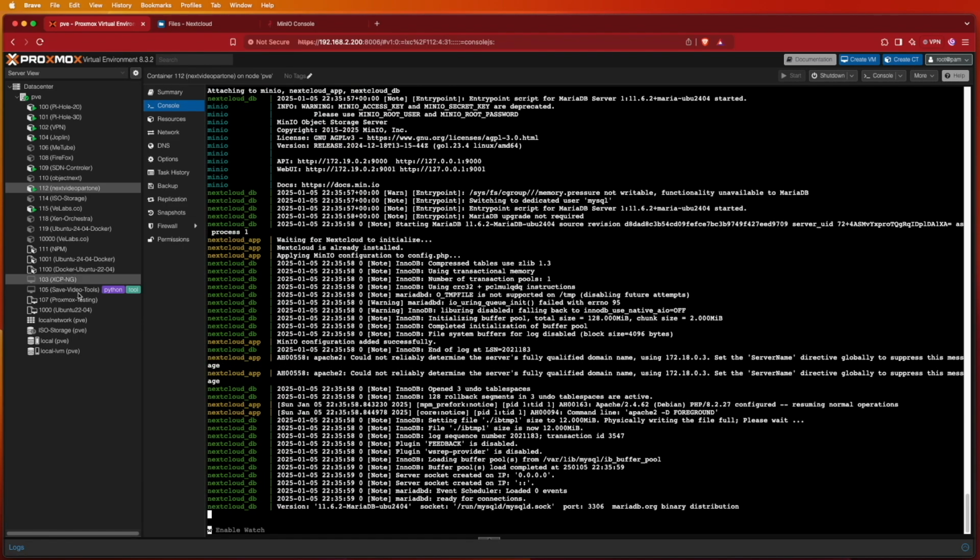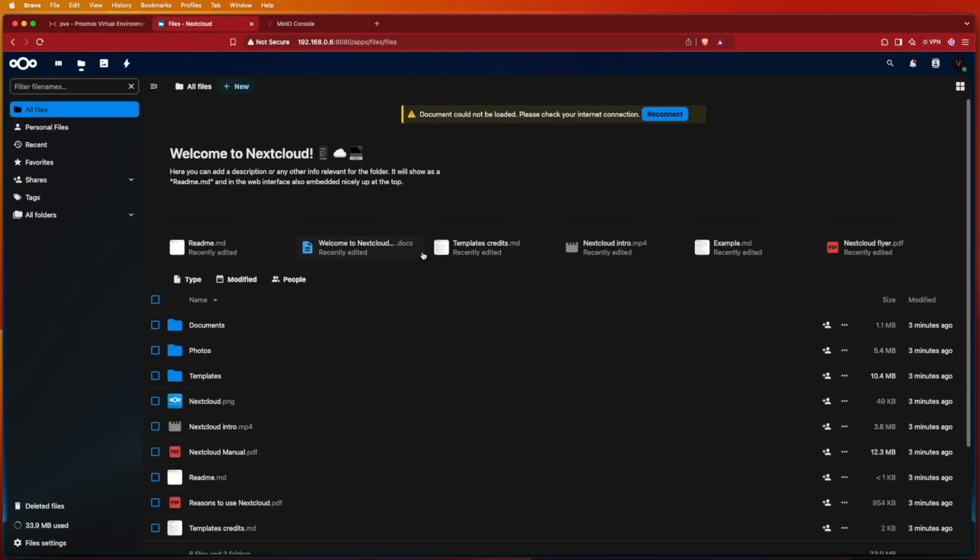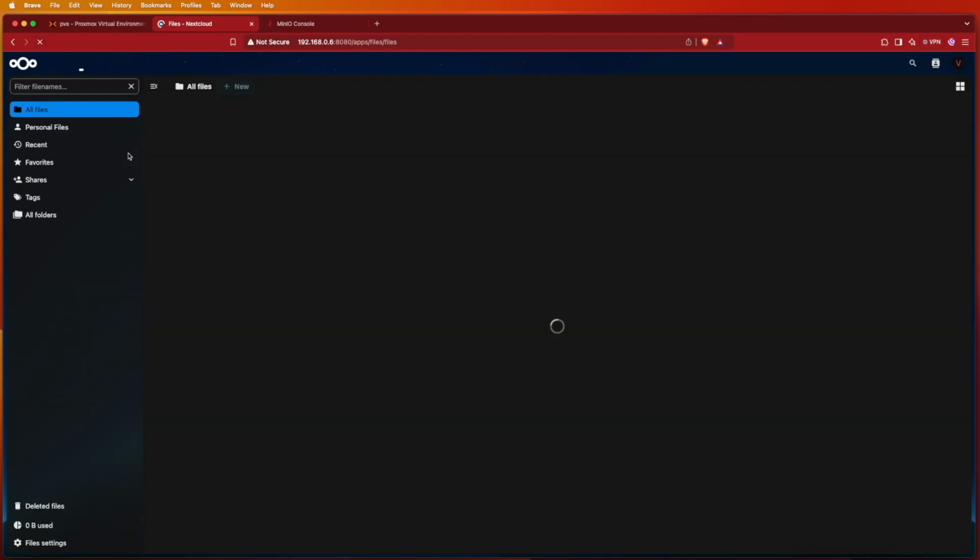It's going to go, and we can see the Nextcloud app coming up. We'll let everything boot up here for a moment and it should come up pretty quick. It actually looks like it's already up. And since we've already logged in and everything's created, we should just be able to hit refresh and come back alive, which we have. You can see we have all of our files, and any of those random files are gone because we've moved our primary storage of our Nextcloud here to that database.